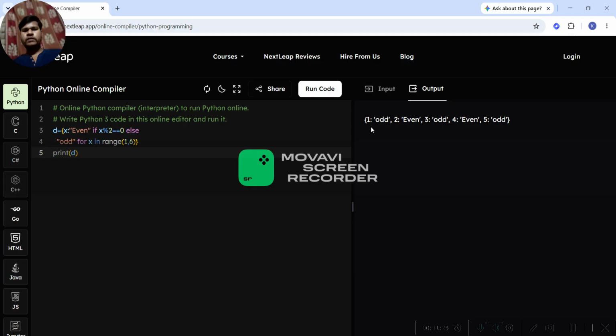Now output comes in the form of key value. Keys are 1, 2, 3, 4, and 5, but values are odd, even, odd.